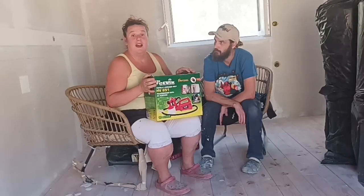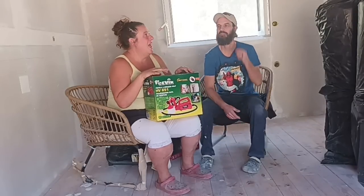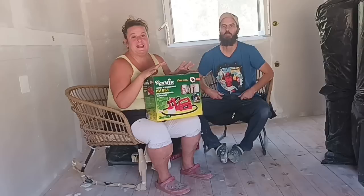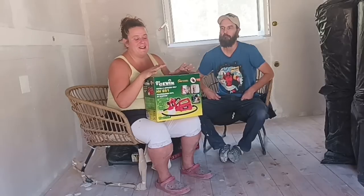Primer and bathroom week. Let's do it. Right, for the next part of the project, we're going to be using a paint gun. This will just totally speed up the priming process in the main living area.